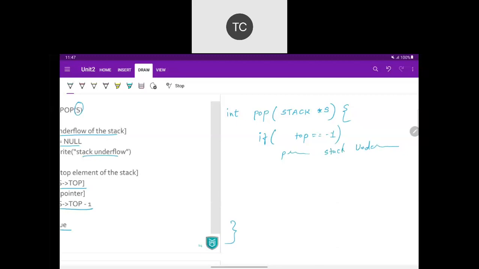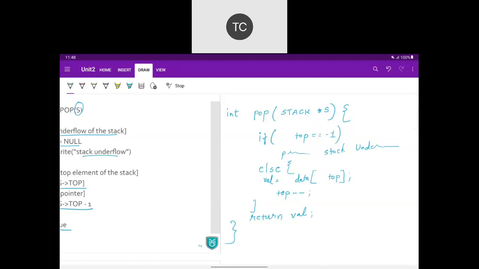Otherwise, in the else part, you are going to take the value from top and save it in val, so that at last you can return that value. But before you return it, don't forget to decrease your top. Now this is the process we want to do.